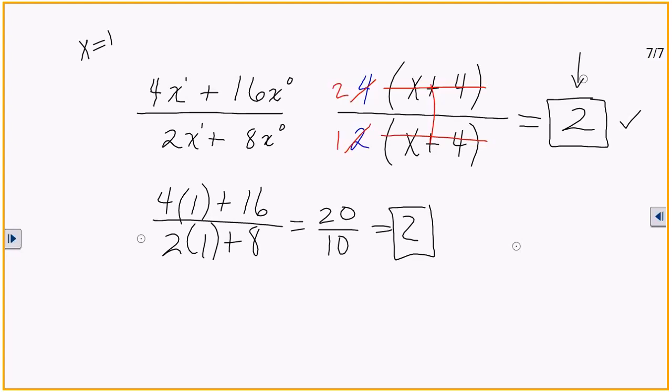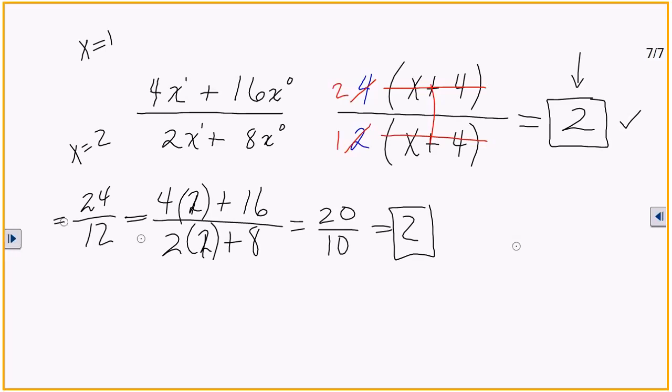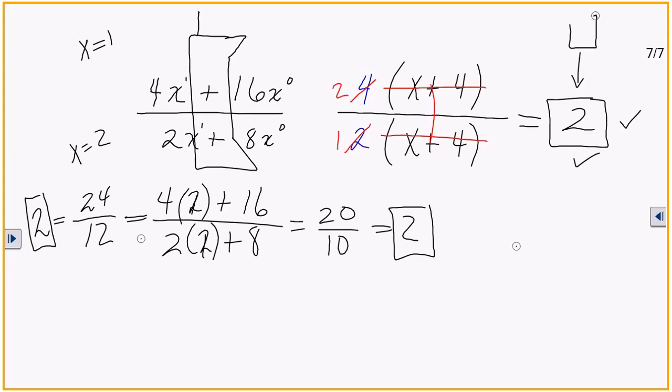What does that mean? Well, let's plug in 2. x is equal to 2. Put a 2 here. Put a 2 here. 8 plus 16 is 24. And 4 plus 8 is 12. 24 divided by 12 is 2. So whatever you plug into this function, you're going to get a 2. And the reason you know that is because you simplified, and you took this cell phone part and you made the part smaller, and now you've got a smartphone.